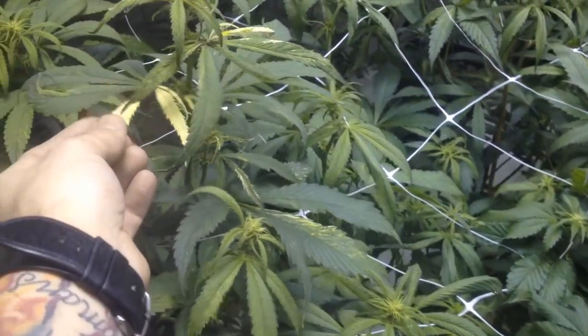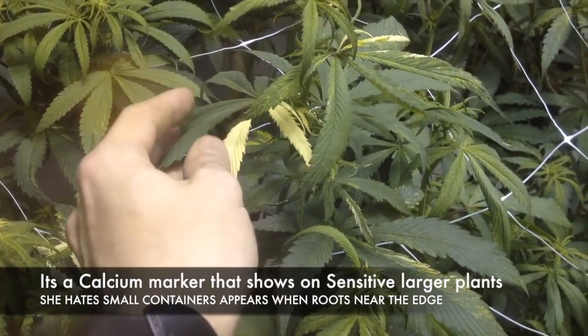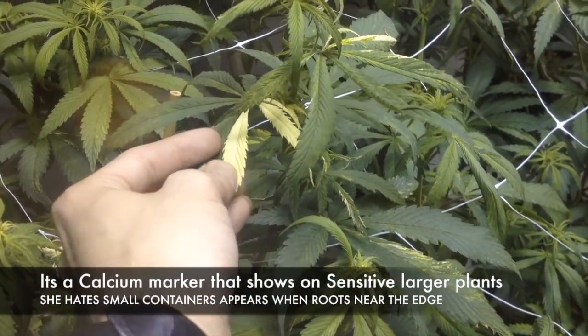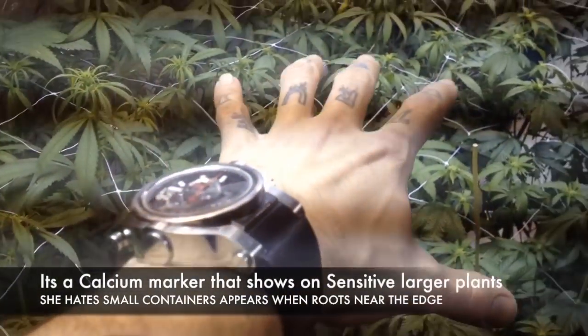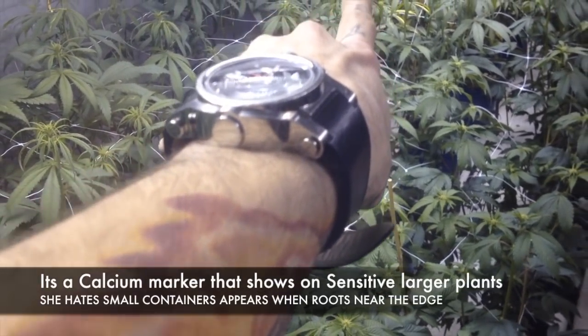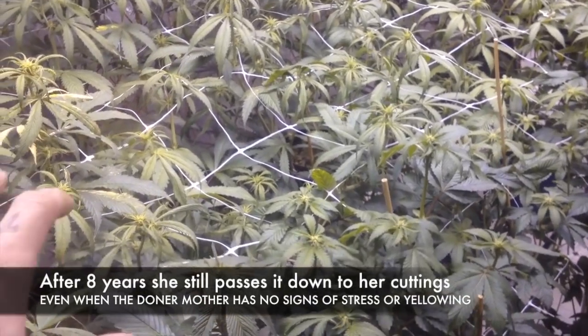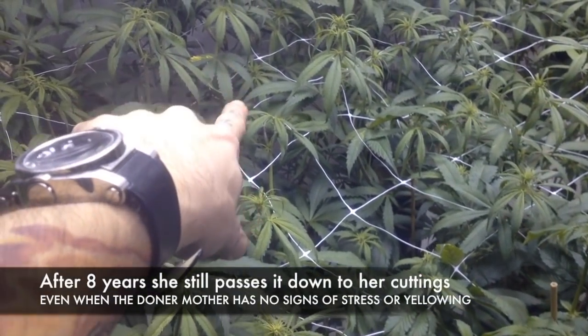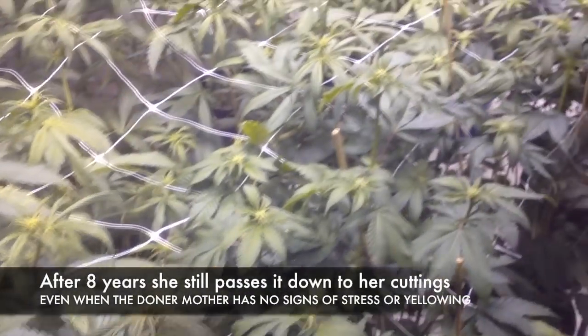I just wanted to point out this little issue this plant's been having. This is a genetic thing. For the last year, we haven't been able to get it to go away. There's a little bit of compound going on here, so it's not on all of them, but we have two main moms, one of the moms right there and one of the moms right here. It's their last time flowering them. In case any of you are looking at that and wondering about it, everybody's doing great.